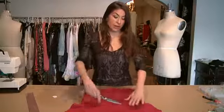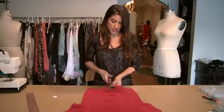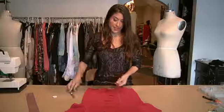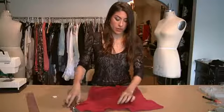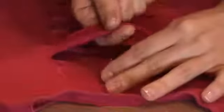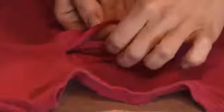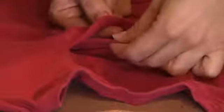After you've cut all your straight lines, take the bottom part of the band and cut in the middle. These you're going to use for later. Then take your first slit and pull it over the second layer. It's a little tricky, but once you practice, you'll get the hang of it.